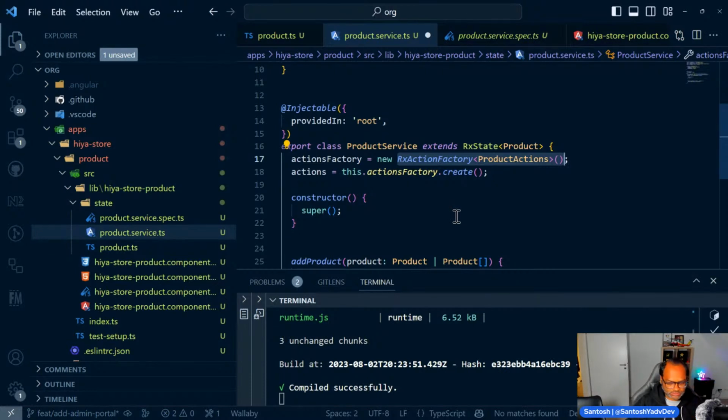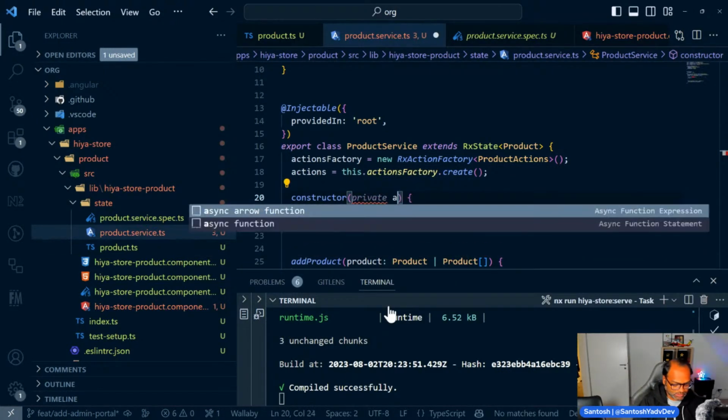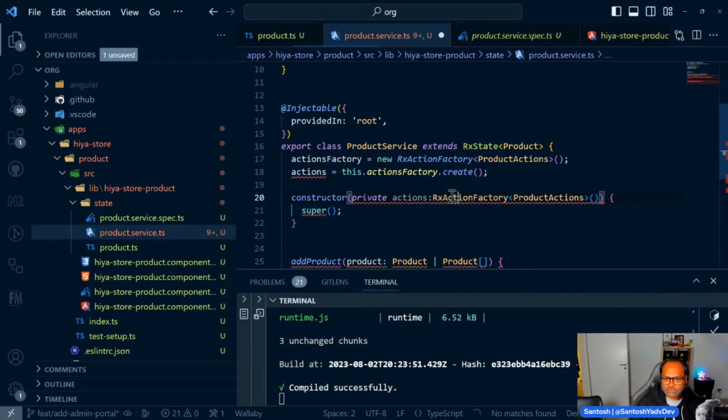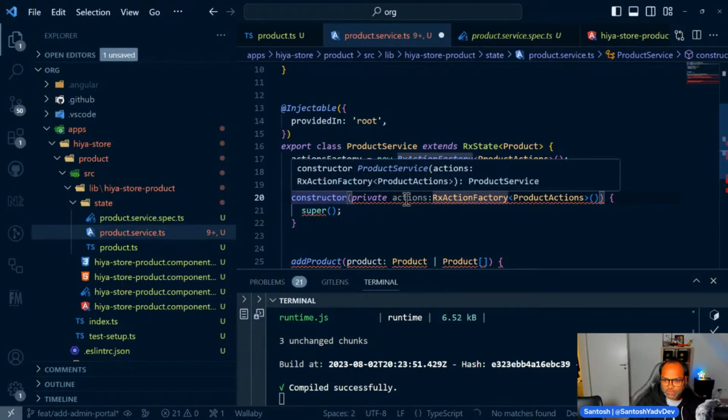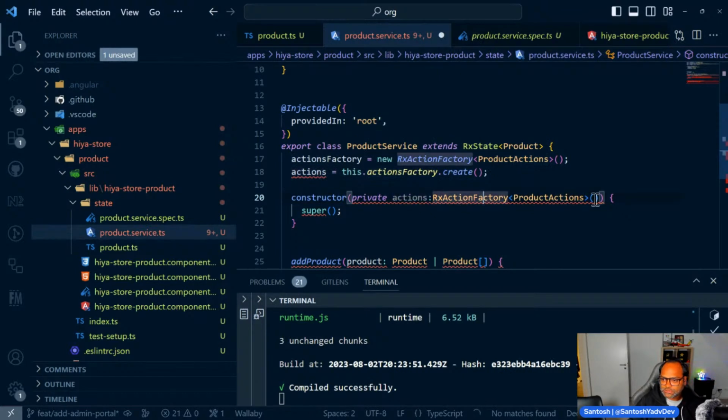So we can just inject Rx factory here, private actions, or if I'm missing something, this private actions.